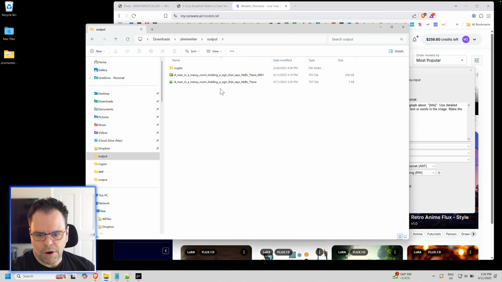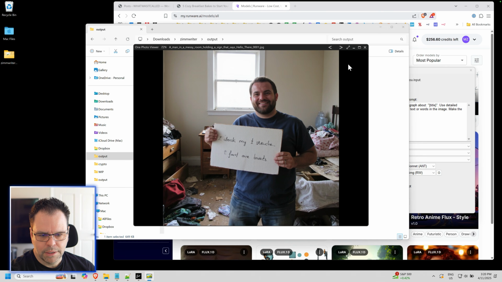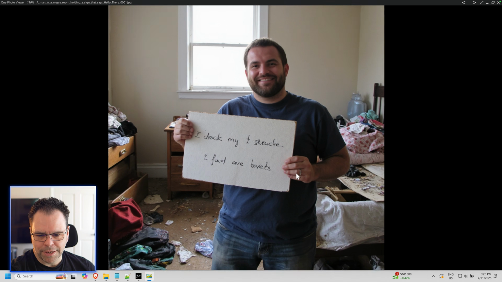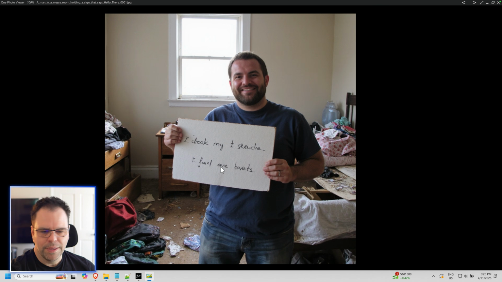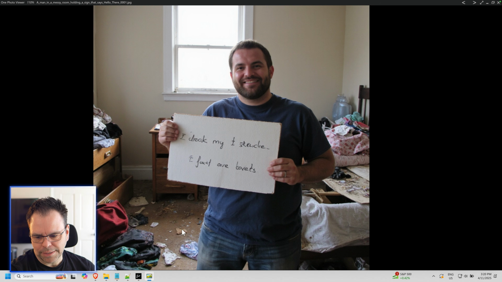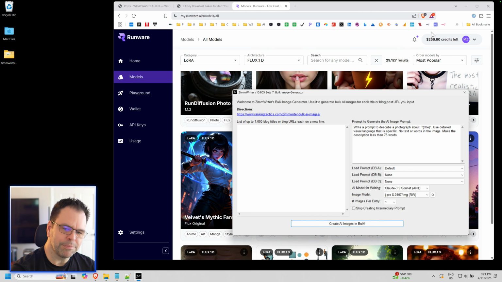Okay, so here is our image. That looks pretty realistic. So it messed up the text a little bit. I had some pretty good success with small amounts of text. So for this one, it messed the text up, but that's a really dirty room. I would not want to live there. He can't write. He's stuck in his room, but that's photorealistic right now. You might not have a use case for this, but maybe you do.